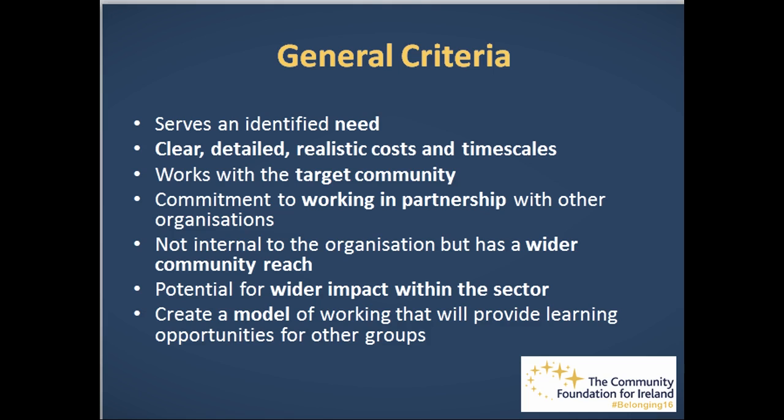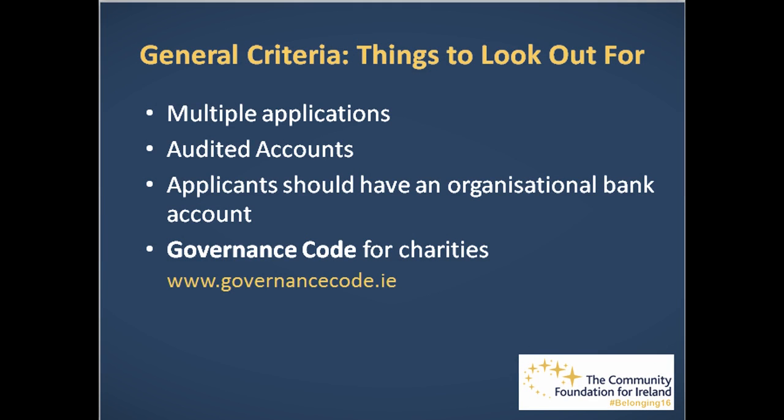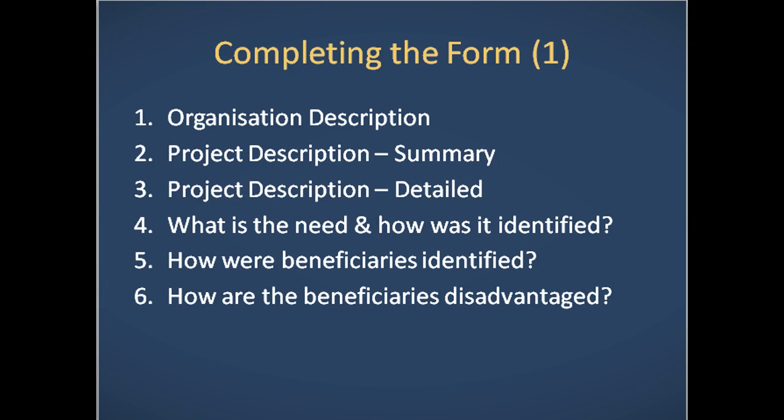Before submitting your application, please note that multiple applications from the same organisation to the same scheme are usually not eligible. Organisations may be required to submit their most recent audited accounts or financial statements for our records. Applicants should have an organisational bank account. The Community Foundation will only pay grants via bank transfer to the applicant organisation's account. Finally, we recommend that our grantees sign up to the Governance Code for Charities, a link to which can be found below.